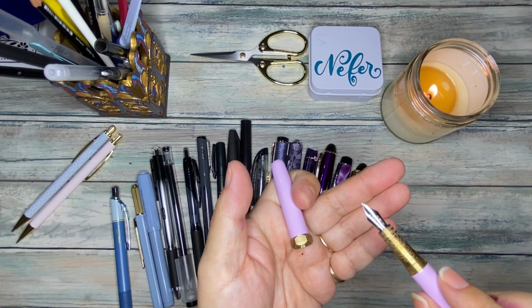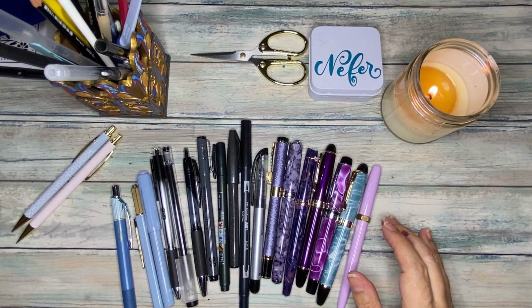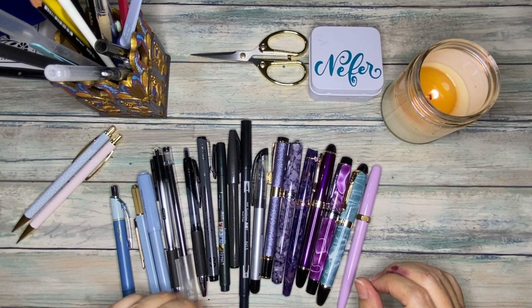So there we go. I will be testing all of these, and then I will do the watercolor test. And a couple of these I'll do in real time, just so you can see how long it takes me to test a single pen. And then the rest will be all in time lapse.